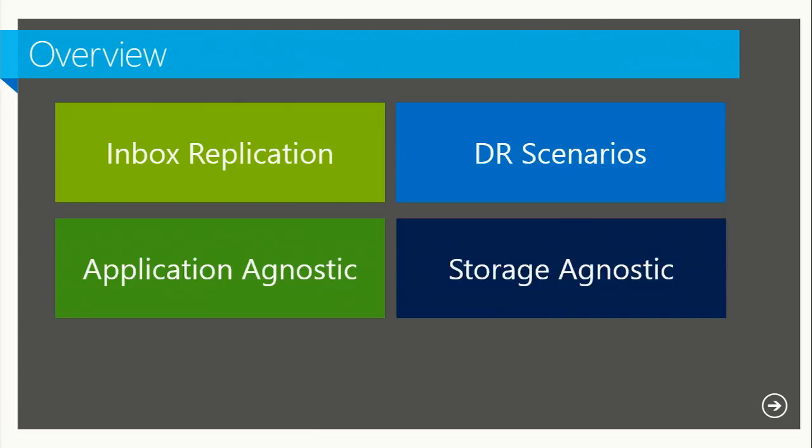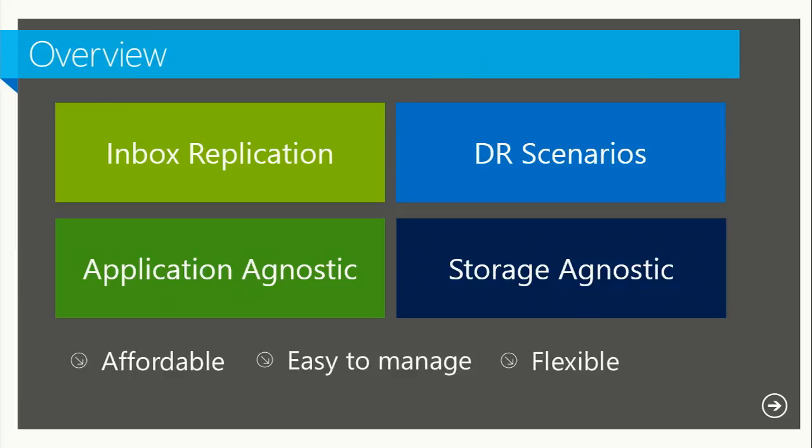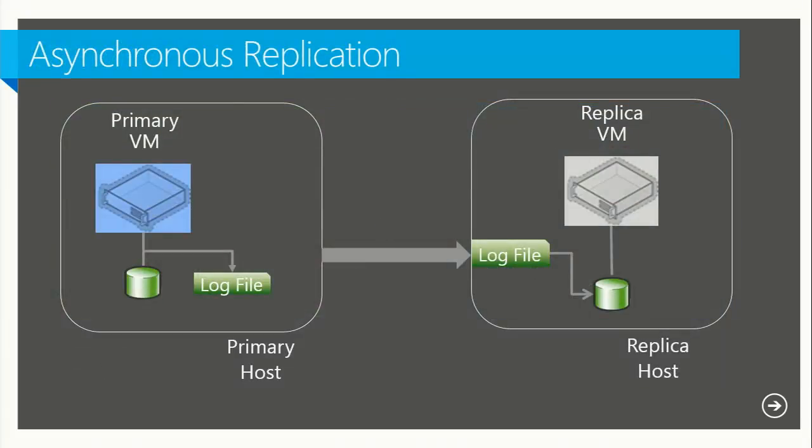And last but not least, and that is very important, it is storage agnostic. So in your primary site, where all your production is running, you can have a very expensive SAN which costs you a fortune, but on the replica side, you can have just one server with a lot of SATA disks on it, which are pretty cheap, and replicate to there. Of course, if you start your replicas on those SATA disks, they will probably be a little bit slower, but at least you have the information and you can continue your work. Affordable, easy to manage, flexible. Let me try to show you that in a few things. So, as already explained, it's asynchronous replication: the primary virtual machine's changes go into a log file, and are then sent to the replica host.